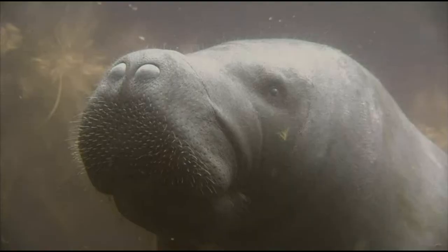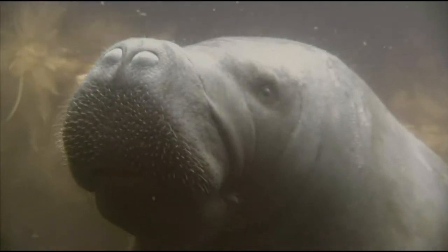In the tambaki's deep pond, a similar strategy is used by a much larger animal. The Amazonian manatee is the only manatee in the world that lives in freshwater throughout its life. But in the dry season, very few water plants grow and there's very little to eat. Like the tambaki, manatees gain weight during the wet season, but now during the dry they must live off their fat reserves. While most manatees are losing weight, this one's belly is swollen — it's a female, and she's pregnant, and will give birth when the rains return.